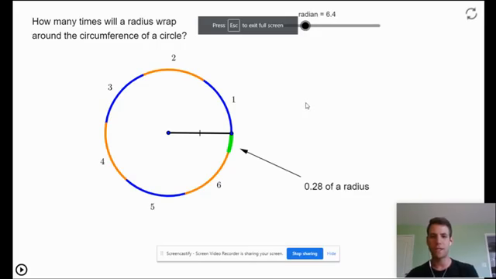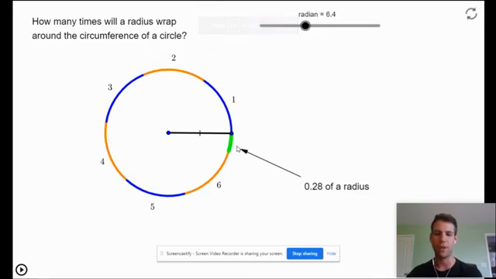Now, if we continue with this applet, we want to look next at how we can relate that to radians. If we think about going all the way around the outside of a circle, that's 360 degrees. So we're saying that 360 degrees would be 6.28 of these radius lengths, 6 and 0.28 left over. And we can draw angles around the inside of the circle, like so.